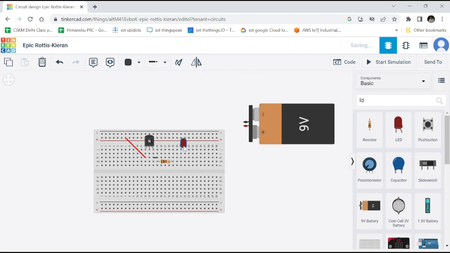Now this is the anode terminal, so we connect the anode terminal with this one, and after that the last thing is to connect the cathode terminal with the negative terminal of the battery.